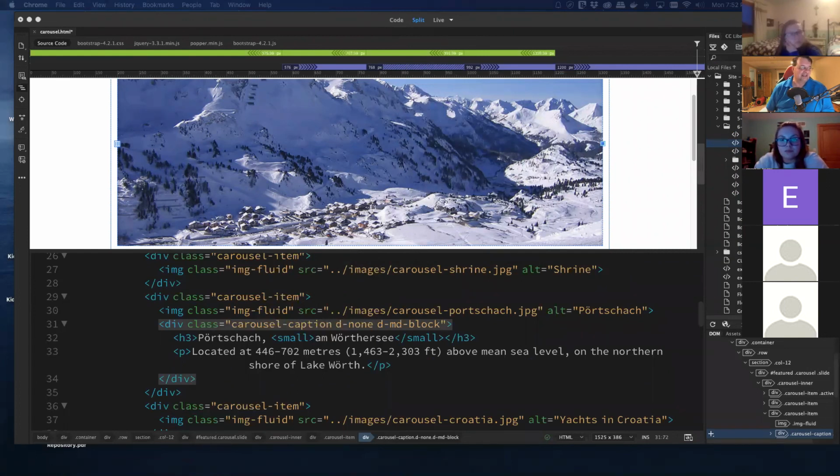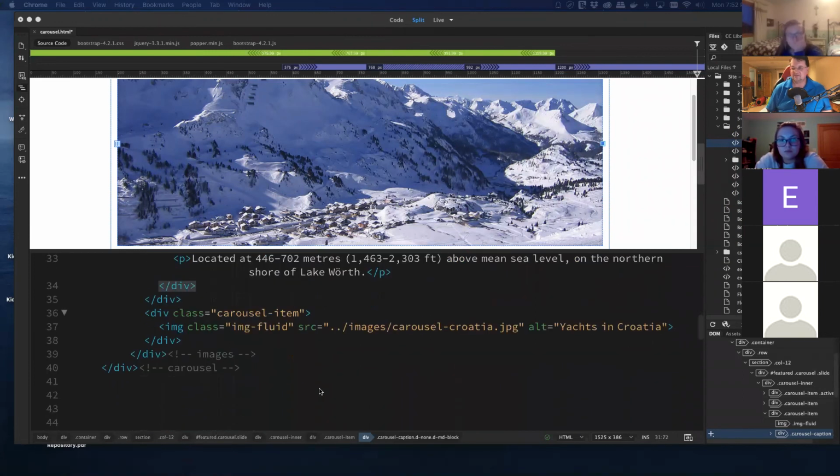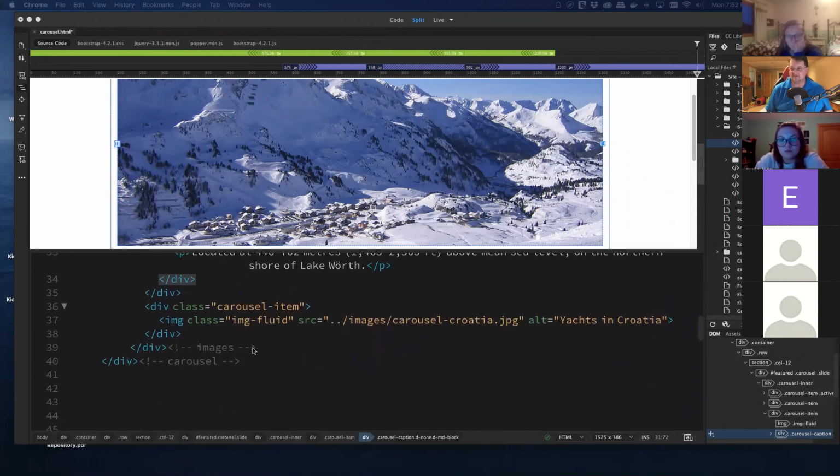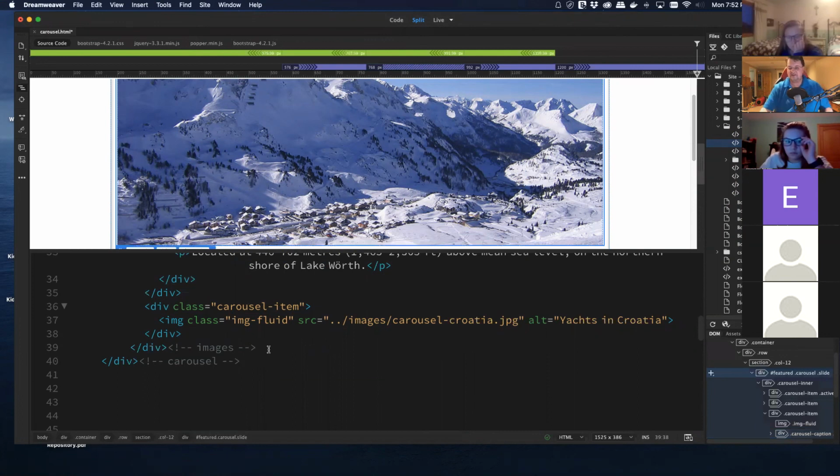Then let's make the buttons to accelerate and slow down. So between the closing of the images and the last div for the carousel, I don't know why, but the buttons are usually at the end. So here, exactly, after the images.